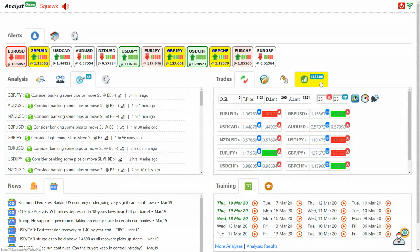Okay, so I'm not going to just tell you how many pips I've made. I want to explain a little bit how I accumulated them. It doesn't matter if I make 1,000 pips a day, it's not going to help you. The most important thing is you need to understand how I traded and banked those pips. If you understand that procedure, that format, definitely that's going to help you to be a profitable trader.